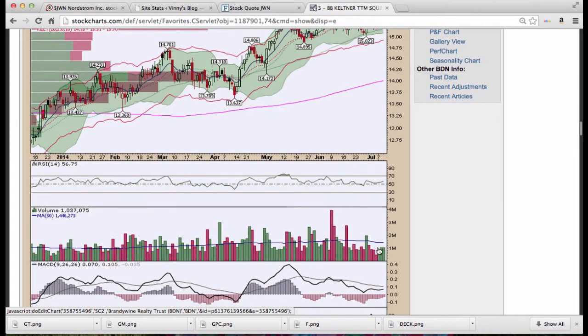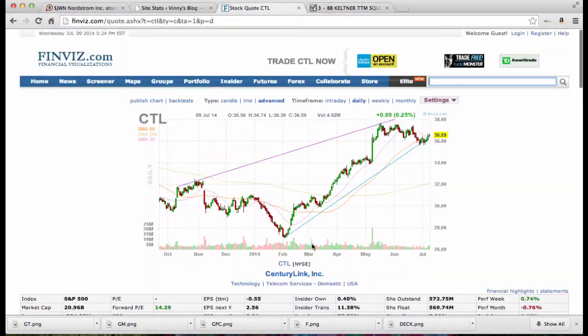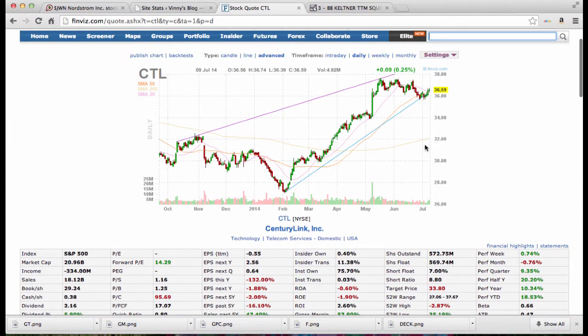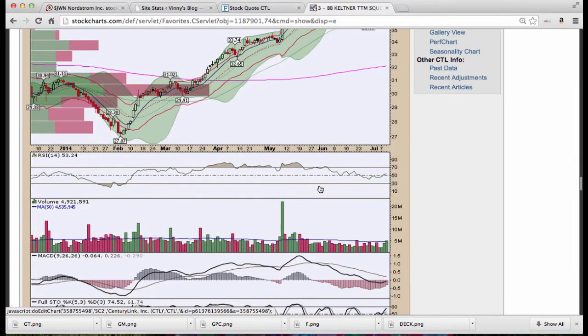American Campus Communities, a REIT, looking pretty good. Brandywine Realty — connect the pivots, we should break above that level, volume is trying to sneak in. Brazil shares we talked about. CenturyLink in the telecom services group — it's 7% short. We're bouncing off a trend line in an ascending pattern, but if you connect these lows and highs we actually have a descending channel, which I prefer. We have this descending pattern consolidating right around the 50. Keltner channel is turning and the 200-period is starting to turn up as well.